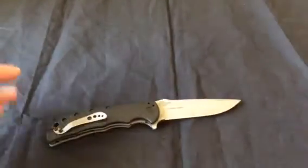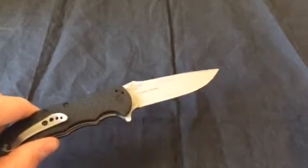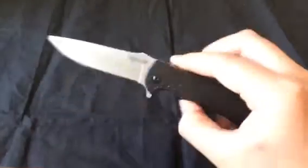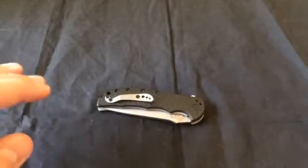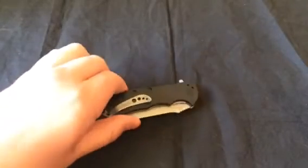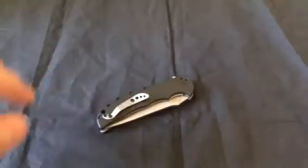Another thing about how it carries in your pocket is we're looking at 3.3 ounces. So it's not going to be too heavy. I think anything over 4, if you're carrying more than one blade or a gun, it's getting pretty heavy. But if you're just carrying this one blade, I really don't think the weight matters, as long as it's not really heavy. 3.3 ounces is definitely not that heavy for a blade like this. So that's a good weight.